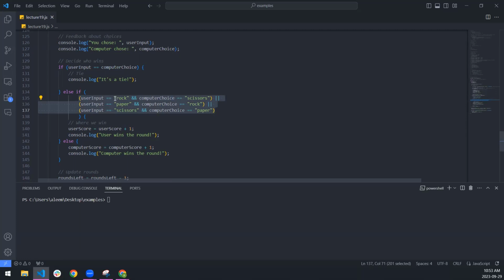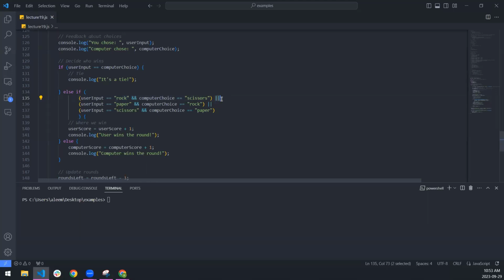So if we pick rock, that's what this section is. And because two things have to be true concurrently, we have to pick rock and the computer has to pick scissors. If those two things are true, then we have won the round. So I just put an and, checking for both of those.